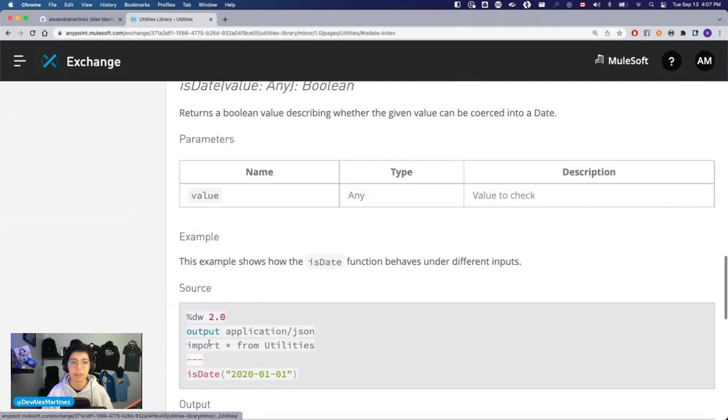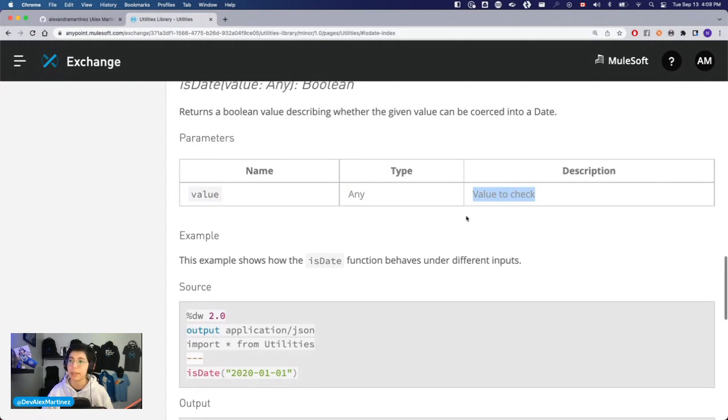And then if I click on the function, it will take me to the documentation for that specific function. So in this case, I just added a description: returns a Boolean value describing whether the given value can be coerced into a date. Then the parameters, there's a parameter named value. It can be of any type, and the description is this is a value to check.